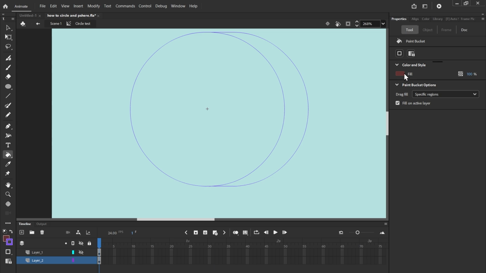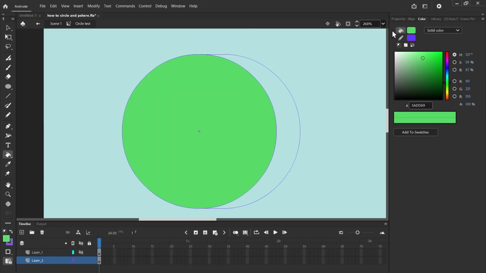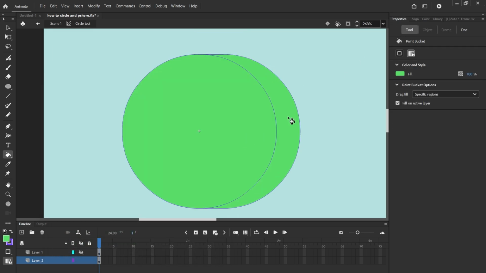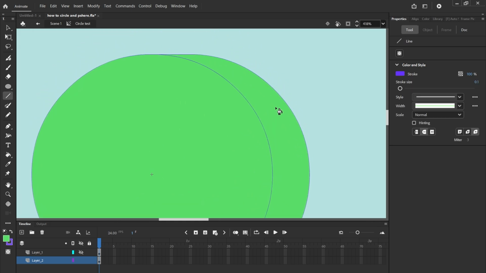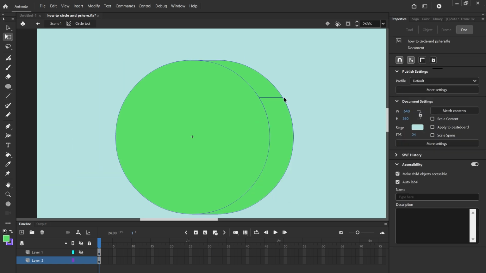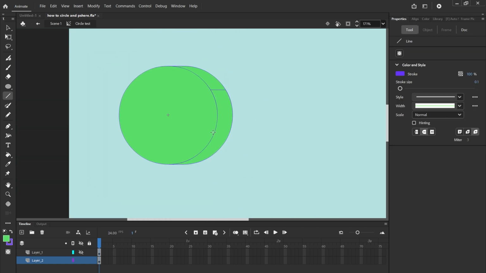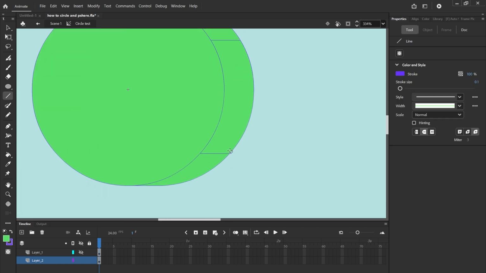What I'm going to do, now you're going to pick a color. Personally, I'm going to pick a nice vibrant green. Color pick that to copy it. I'm going to fill this side too. Now, what I'm going to do, bring back the line tool and hold shift across this edge to the other edge. This is why I used a 0.1 line thickness to make sure that it can be as accurate as possible. So do that there, and then you can do it here.